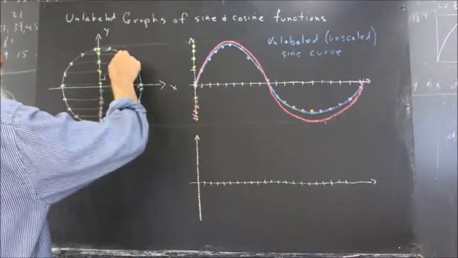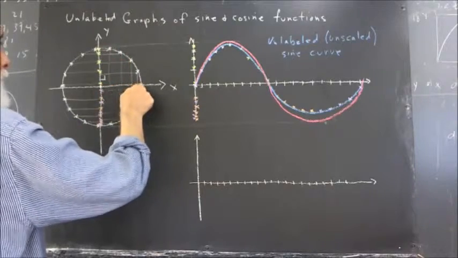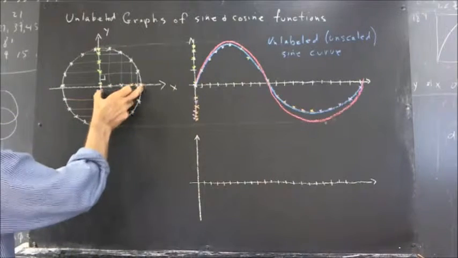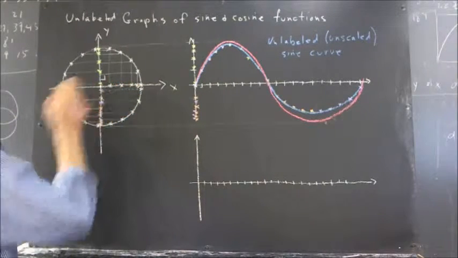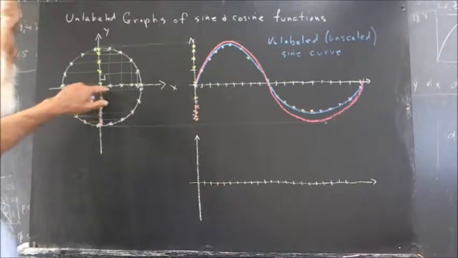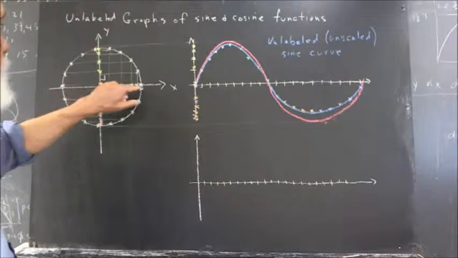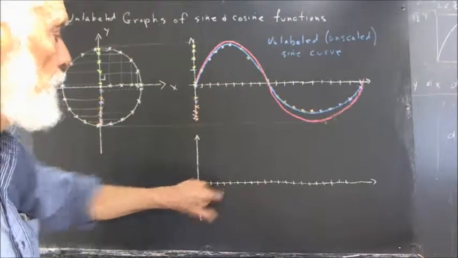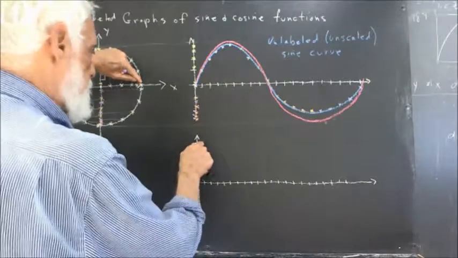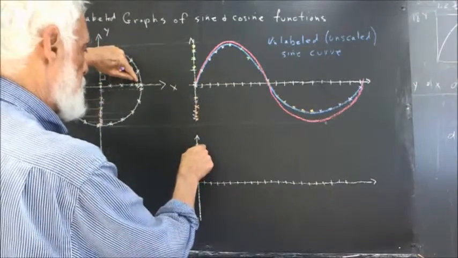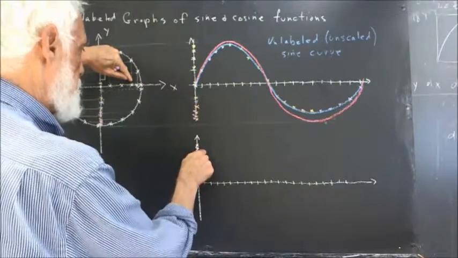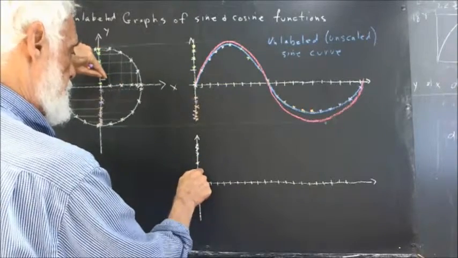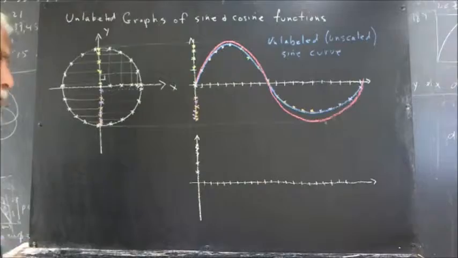So our projection lines in the first quadrant will look like this, and our values of the cosine will be these. So here's the cosine of the first angle, second, third, fourth, and so forth. Okay? So I'm going to match these values in order with these points. So my first value is up here. My second value is a little bit below that. My third value a little bit below that. And then somewhat below that. And somewhat below that. And so forth.